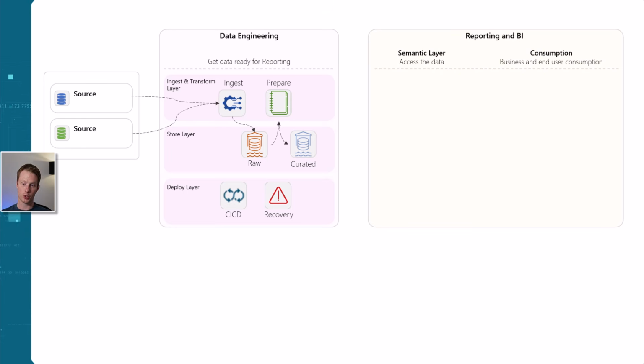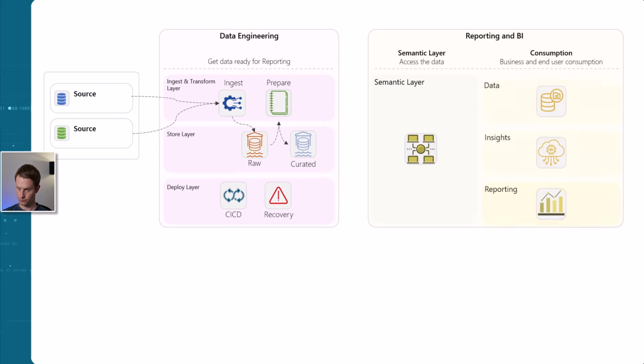Then we have this reporting and BI layer. When we're just deploying a data lake like this, I very much want to show that we generally have this semantic layer. The semantic layer acts as a gate between the end users and the consumption stage and everything we've done in data engineering. It also acts as a governance layer that pushes everyone through the semantic layer, shows one version of the truth, so that we all have the same metrics. Security, all of this can be in that semantic layer.